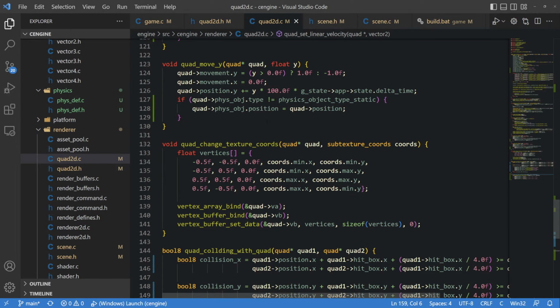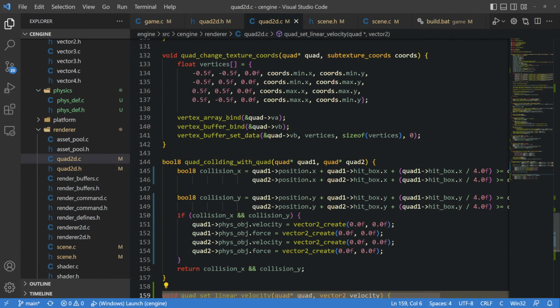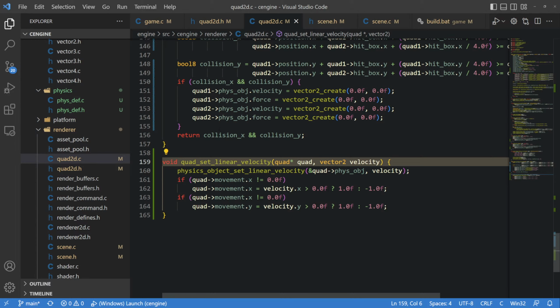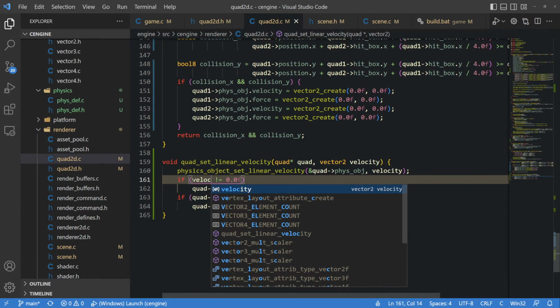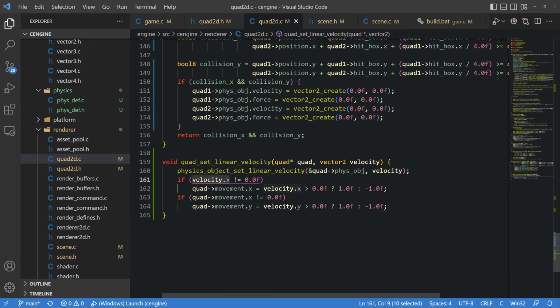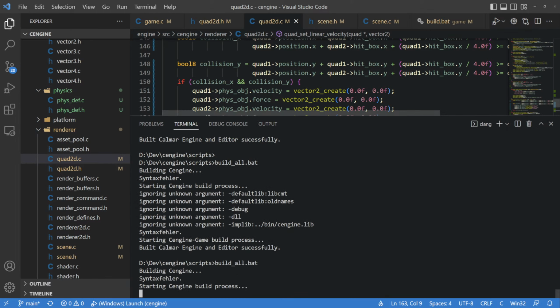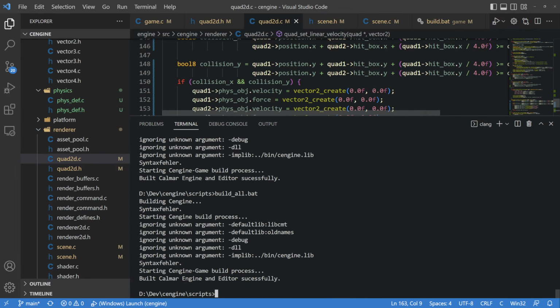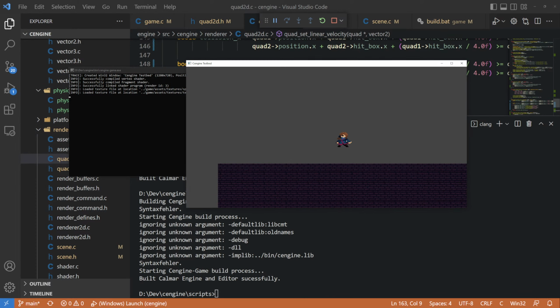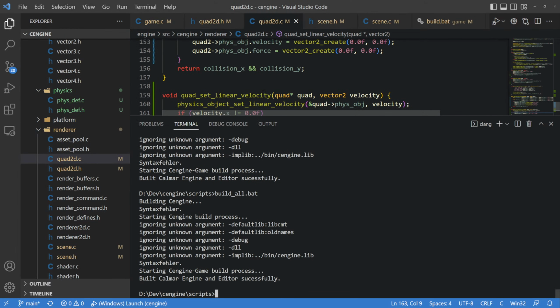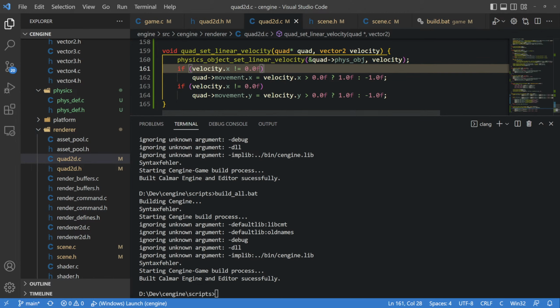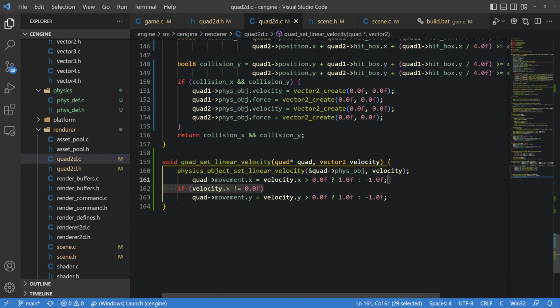It's not even getting the event. If velocity.x, obviously. Okay.